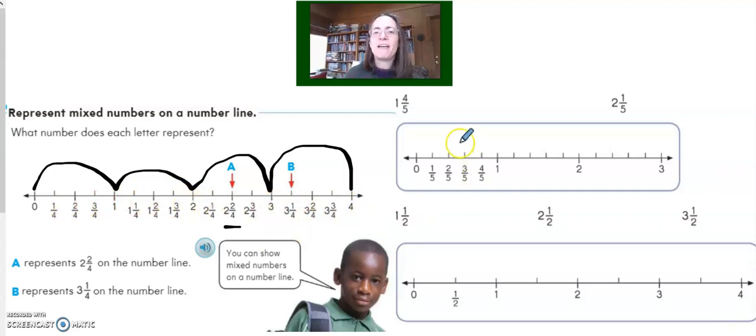Let's see if we can find out about this problem here. Can we find 1 and 4/5 on this number line? Well, here's 0 and here's 1. So I think we're going to have to do 1 and 4/5: 1/5, 2/5, 3/5, 4/5. I think that's 1 and 4/5. How about 2 and 1/5? Well, it says 2, so first I'll start with 0, 1, 2. These are my whole numbers. And I think right here, there's that extra fifth.